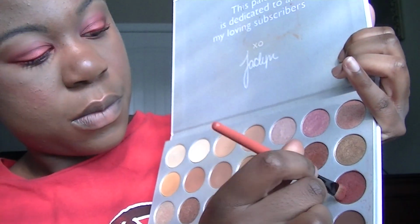And then I'm taking the same shimmer that I used all over my lid, and I'm putting that in the center.